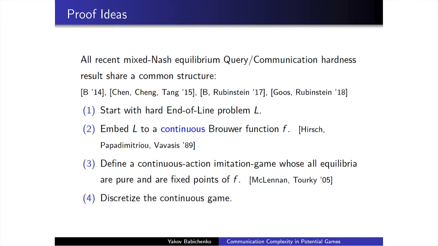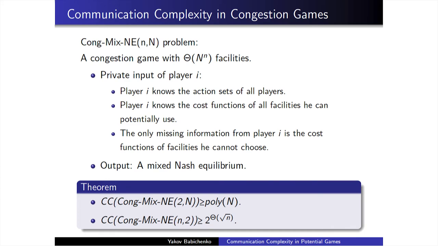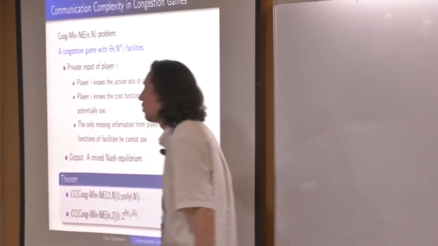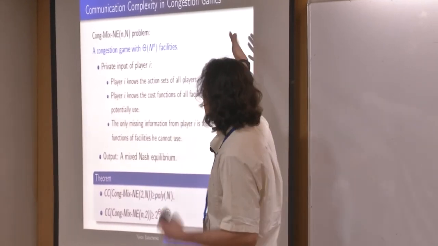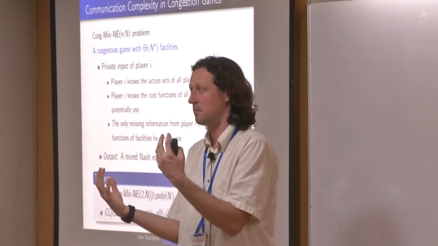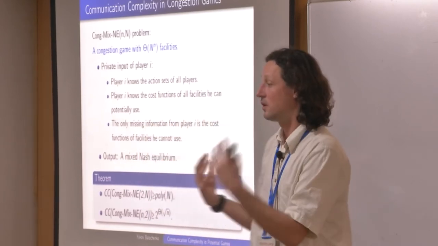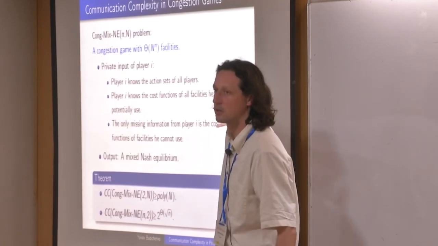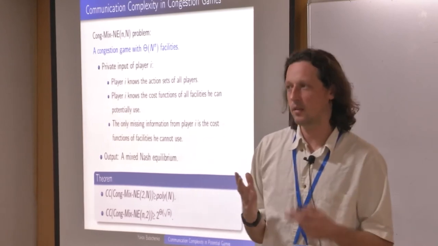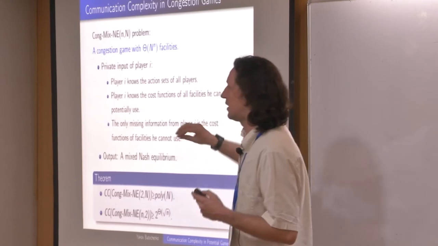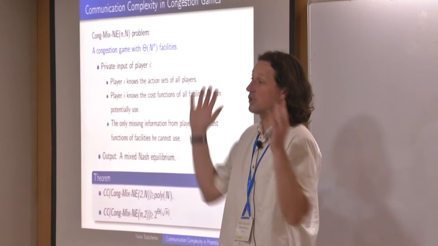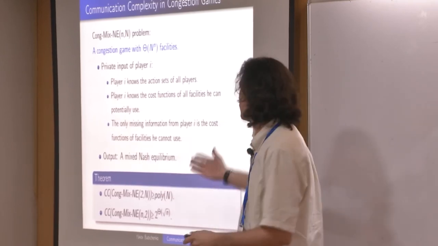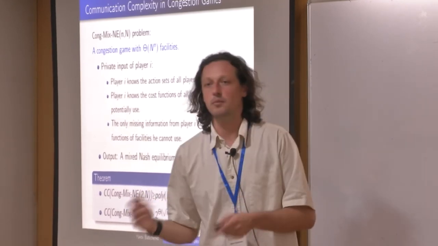Now, maybe I will say first that this second result on congestion games is not a straightforward corollary. I just mentioned in the second slide that congestion games are equivalent to potential games. If you use the reduction of Monderer and Shapley between these two games, this reduction doesn't work for us because it does not preserve this distribution of information. So we need a slightly different reduction, and what we do is utilize the specific structure of our hard instances to provide not a general reduction from potential games to congestion games as Monderer and Shapley do, but only for our specific case, we succeed to produce such a congestion game.